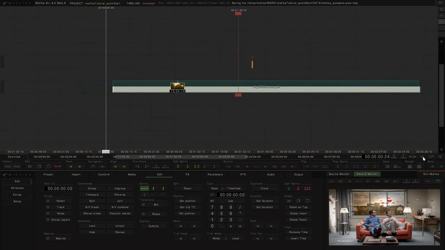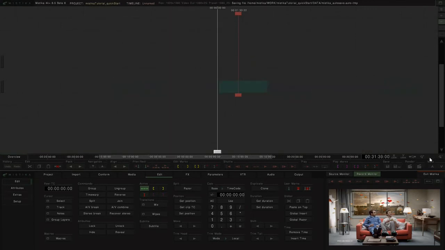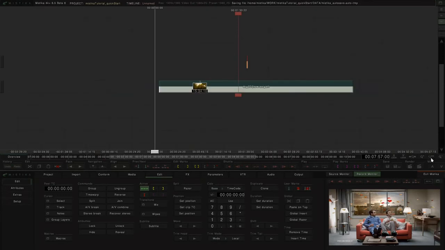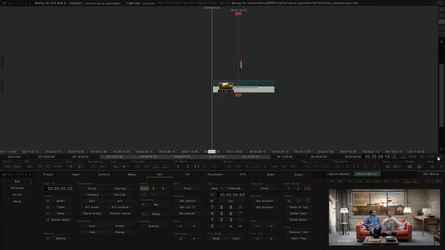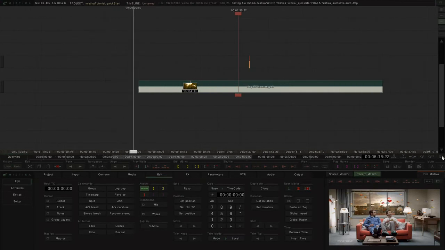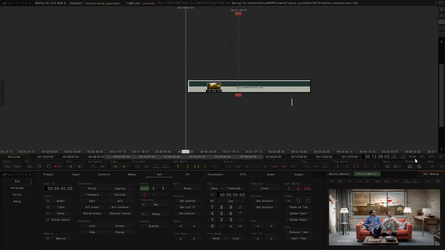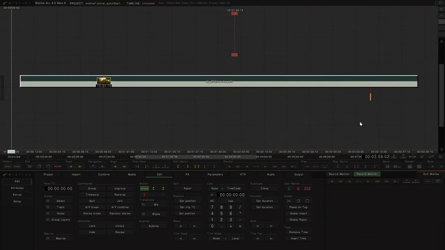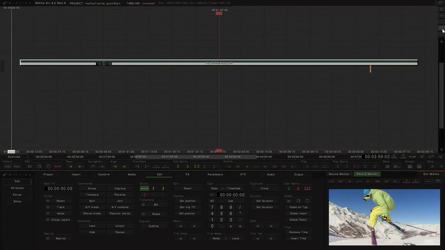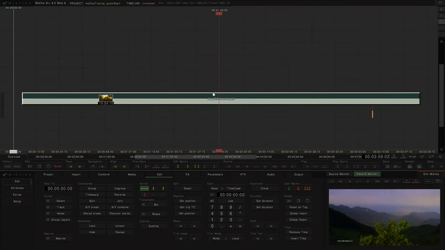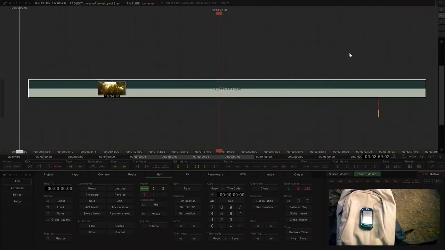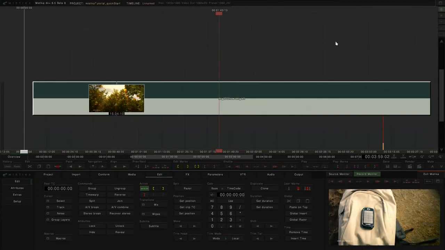Alternatively, with a pen here you can drag up and down to change the scale, or click on the magnifying glass up and down, or alternatively make a selection and scale the timeline to be the size of the selection. Also, in this area of the time space we can also change the size of the clips as they're represented on the timeline. So tiny, a little bit bigger, big enough to have a small thumbnail, bigger again, or very big.